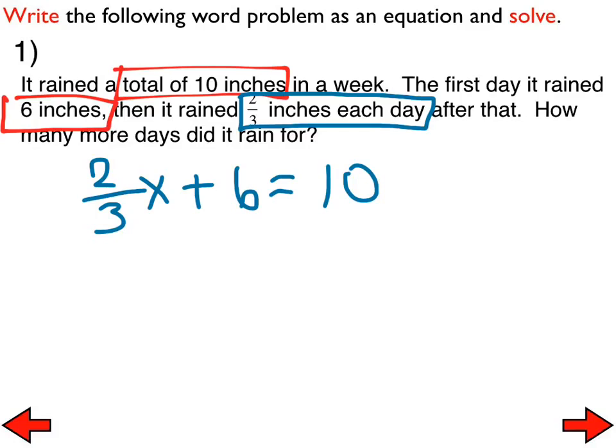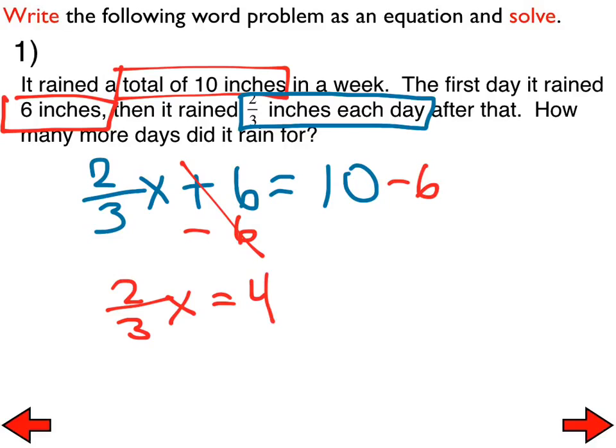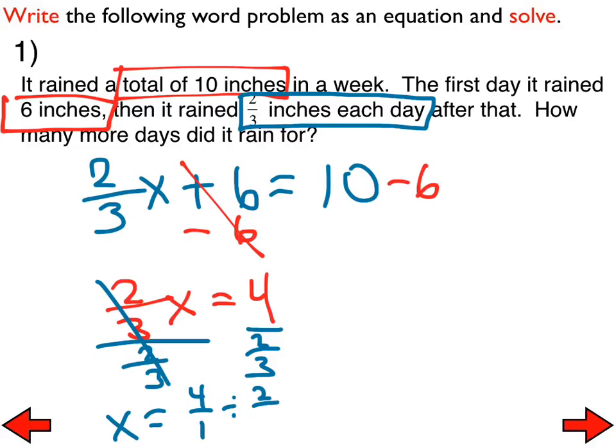So we're going to solve this just like we've been practicing. Get rid of the constant first. Then we have 2/3 x equals 4. What's the next step? Very nice. Divide by 2/3, and that is x equals 4 divided by 2/3. I cannot cross-cancel or anything, but what do I have to do first before I can think about cross-canceling? How do I divide fractions? Good. Keep, change, flip, which is multiply by the reciprocal.